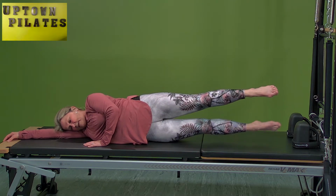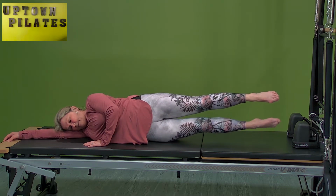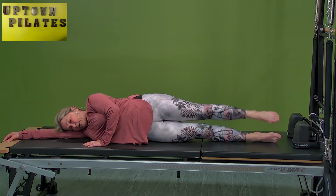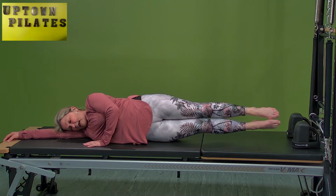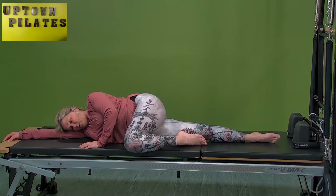Here's 6, and lower. 7, and lower. 8, and lower. 9. Last one, and lower. If you need a stretch here, just kind of pull your knee up, give your hip a stretch.